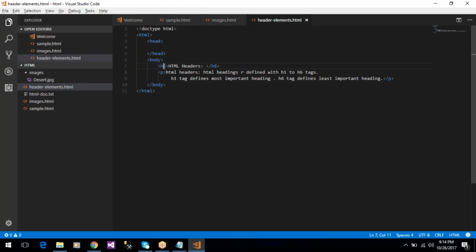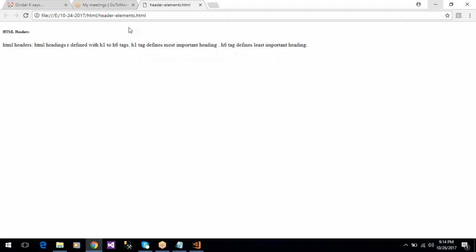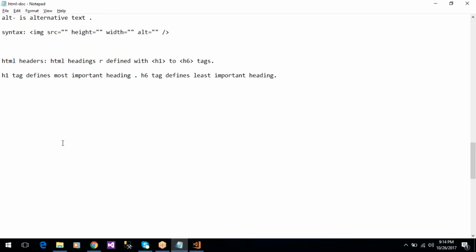Like this you can define 6 types of headings. Use H3 heading and refresh. Okay, this is the H3 heading.